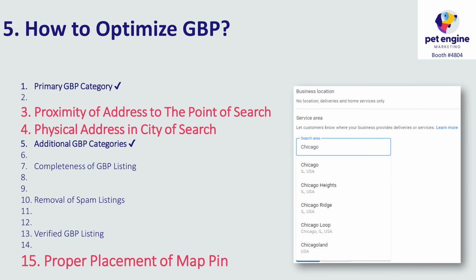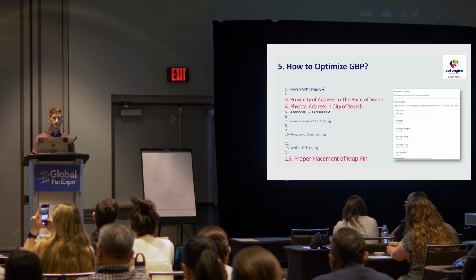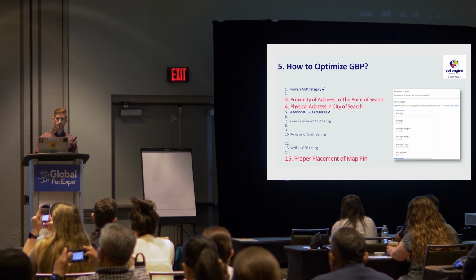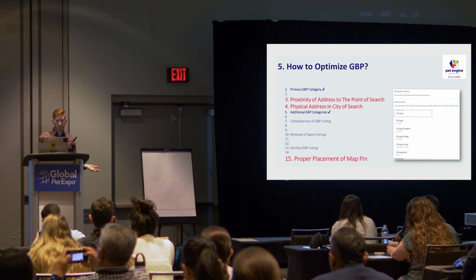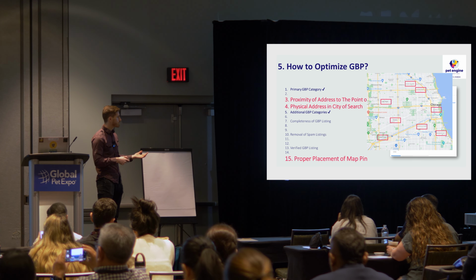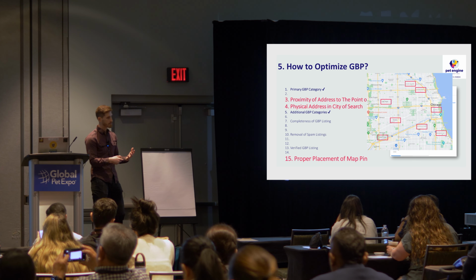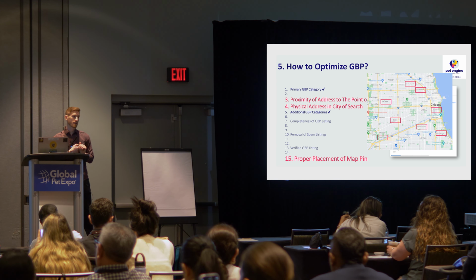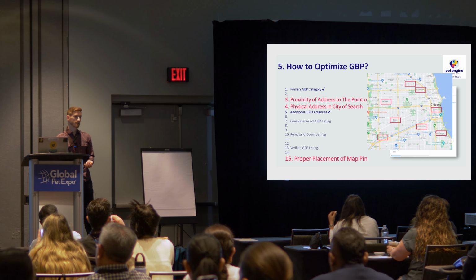From there, you want to update your service areas. So I recommend putting in actually all of the neighborhoods that you would do business in. So instead of, let's say you're in Chicago, just putting Chicago, obviously they're going to give you a bunch of examples here, but I would take this one step further. Listing out individual neighborhoods that you do business in or that fit into your service area is definitely a best practice here. You can fill in up to 20, and I would fill in up to 20.